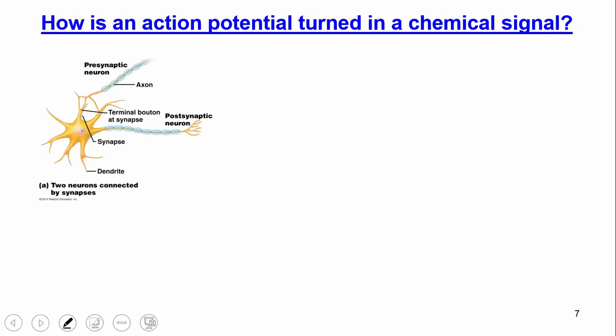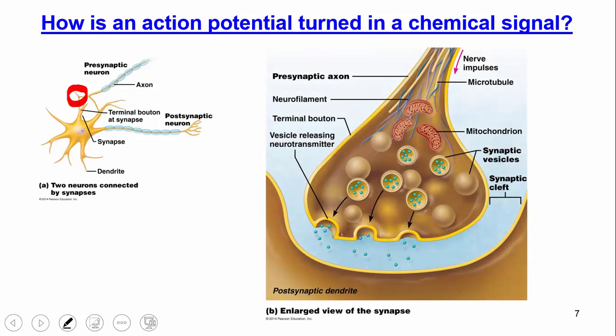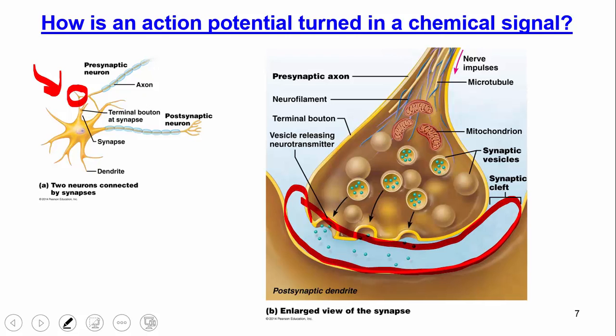Okay, let's continue here. So how is an action potential turned into a chemical signal? Well, basically for the reasons I just mentioned, right? And this is a nice picture showing you that. So in between these two neurons, we have a space. If I looked at this picture right here and I blew it up, I would see what I'm seeing on the right here. It's hard to see the space over here, right? But you could see that space here. And so really this is showing what I showed you on the previous slide, just blowing it up a little bit. It's a nice diagram to look at.